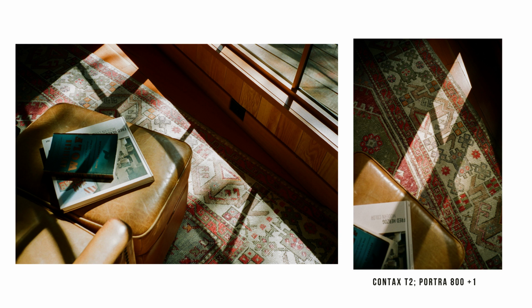And another set of photos that I was really hopeful for were the ones of these shadows inside Ananda, the treehouse that we were staying in. And with an 800 speed film pushed a stop, I wasn't really sure how it was actually going to perform in those highlights. And it exceeded my expectations, because look at these highlights. They're perfect. You can see all of the detail with minimal grain, and the focus really hit on both of these photos. I'm pretty impressed with the amount of dynamic range that this film stock has.